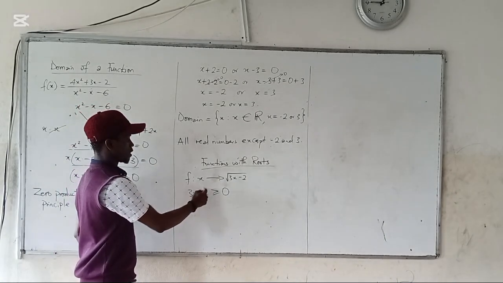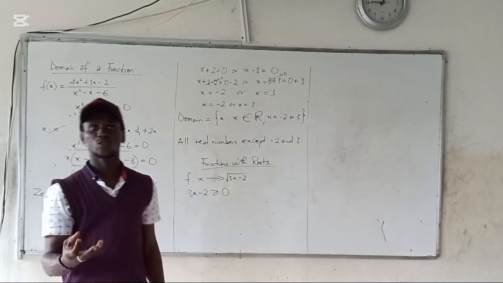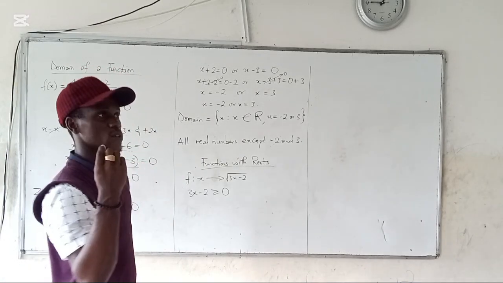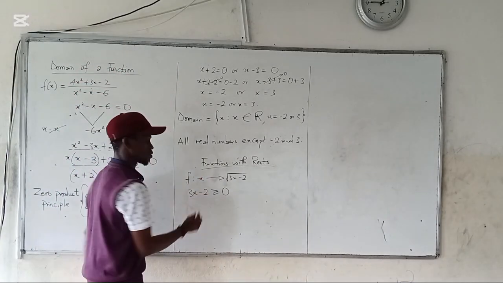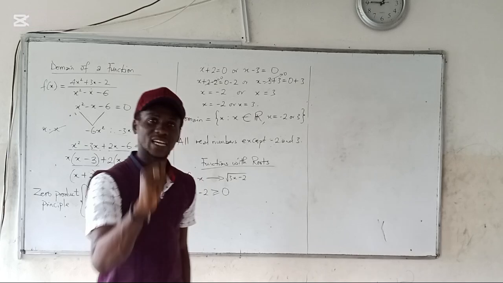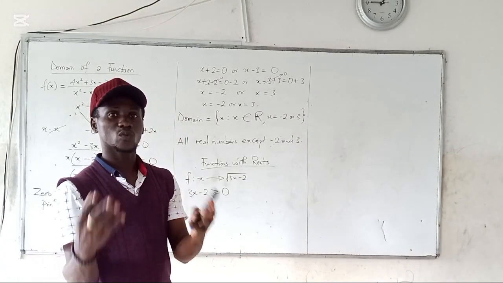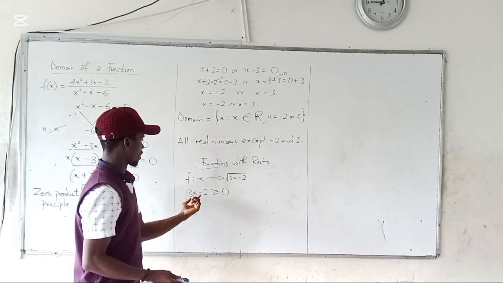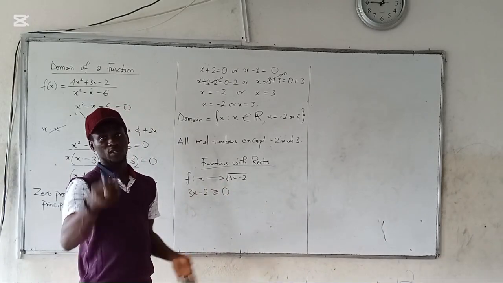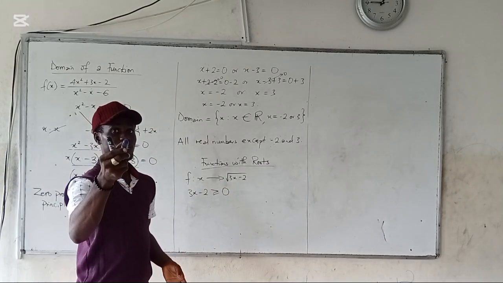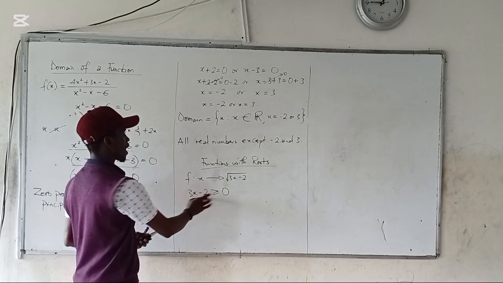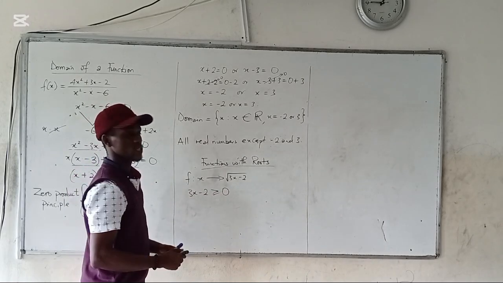First thing is to eliminate this minus 2 here. How do you eliminate the minus 2? You use the additive inverse of minus 2. Recall, the additive inverse is a number that, if you add it to minus 2, will give you 0. What's that number? You guessed it correctly, the answer is 2. So you have to add 2 to both sides of the inequality.